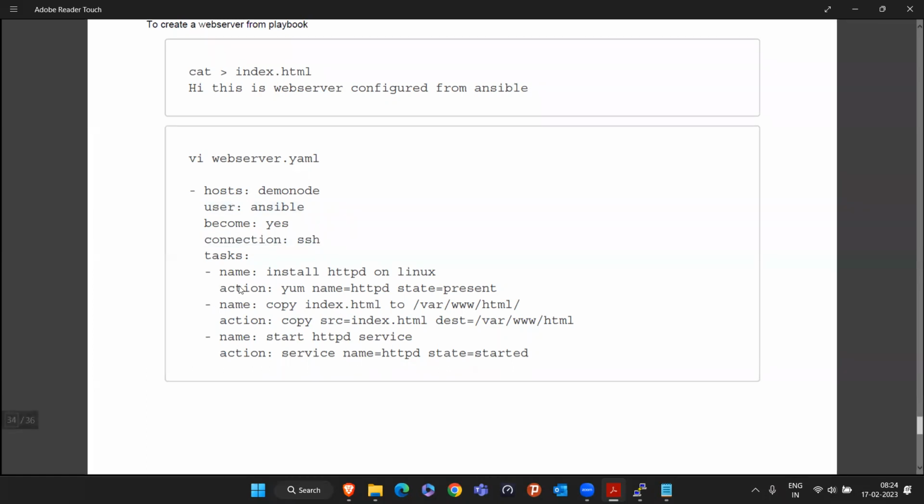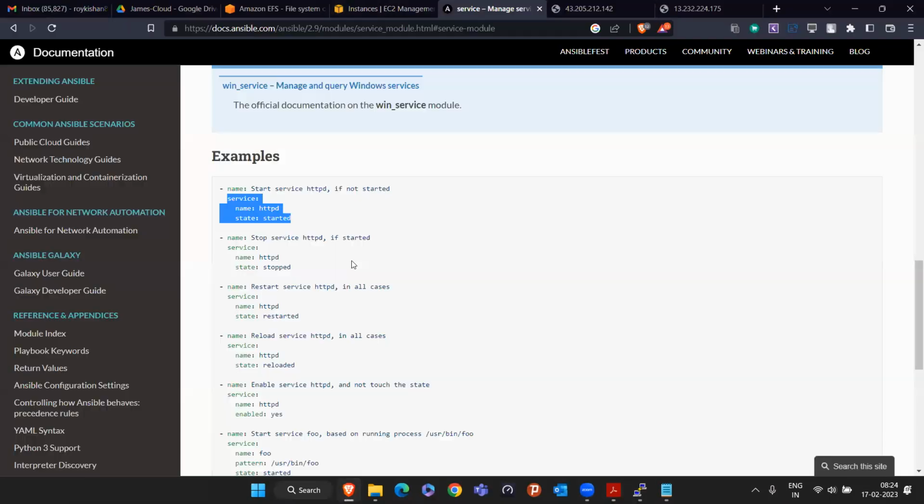There is another way also, using the action command. You can mention yum equal to name httpd state equal to present in a single line itself. I showed you both examples. This is written here itself, and one I showed you directly copy pasted from here also. So both ways you can work. So just try to see the document and videos. Try to practice. If any doubt, you can ask the doubt.